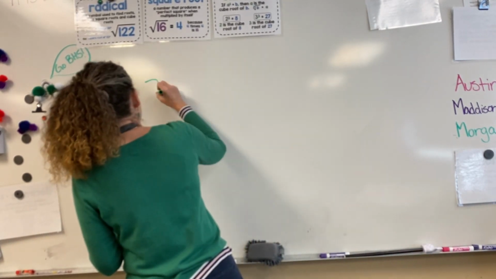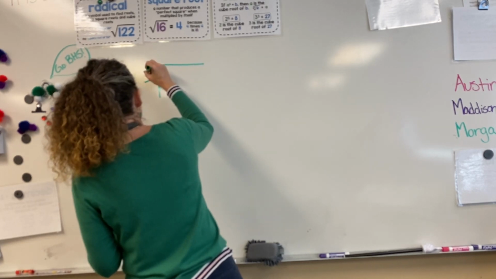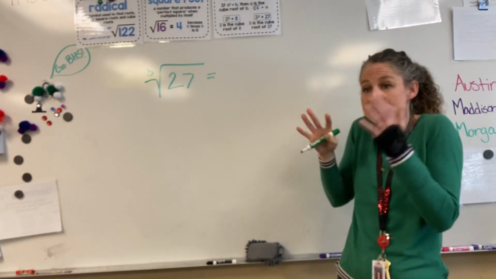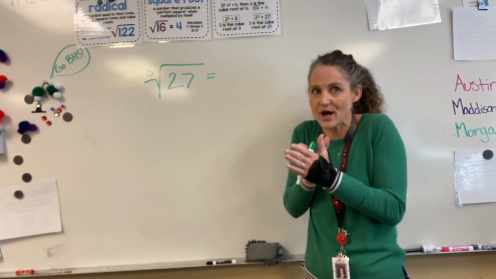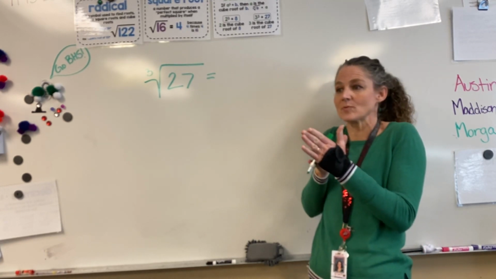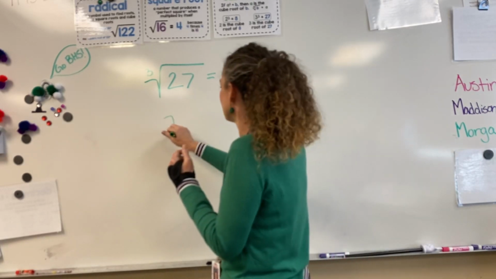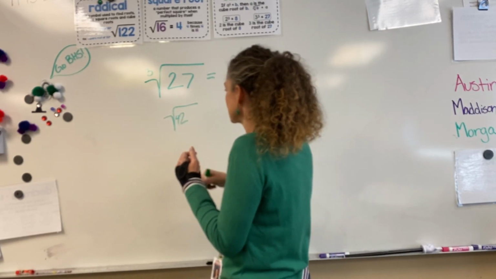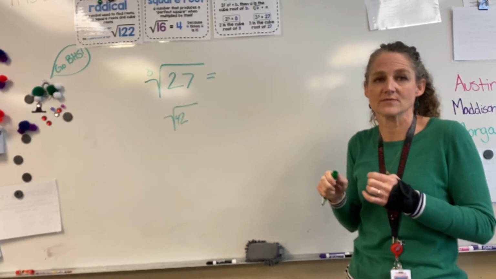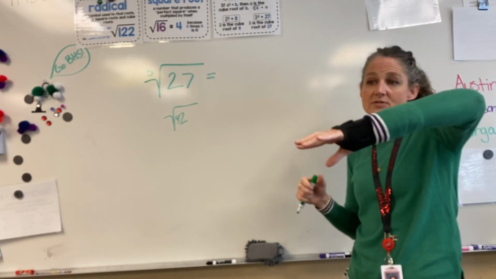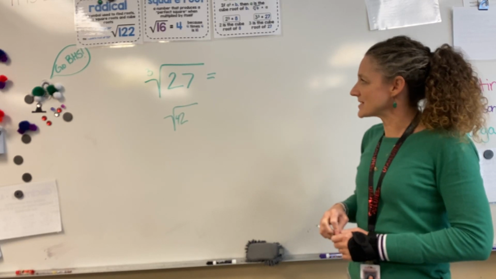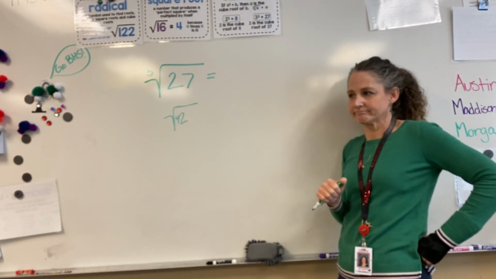What if I have the cubed root of 27? What multiplied by itself 3 times? And how in the world are you supposed to know? You just got to try it. Okay? Remember last time when we were like, what's the square root of 42? Well, you just have to try it, right? You have to try different things. We're going to be trying different things here, and then from henceforth after this, half of your assignment, I don't let you use a calculator. Half of your assignment, I do. Okay? So what times itself 3 times equals 27?